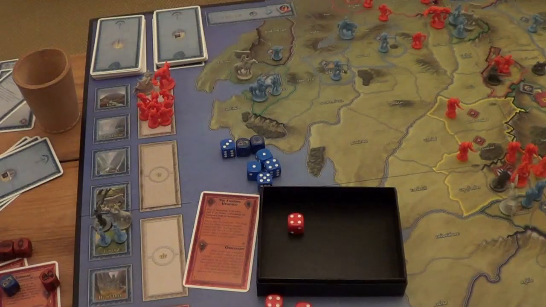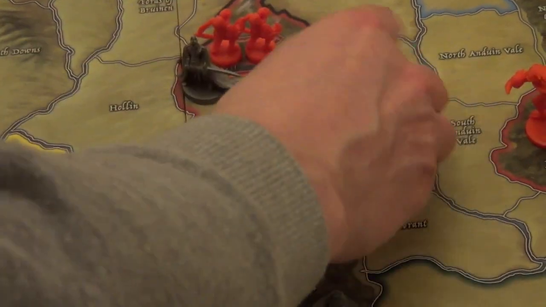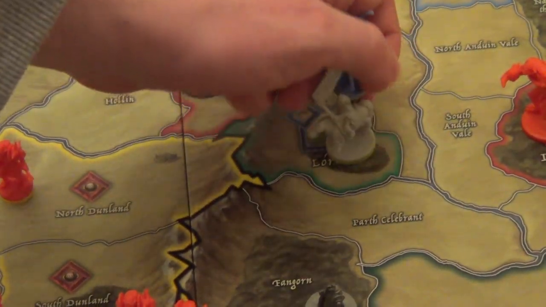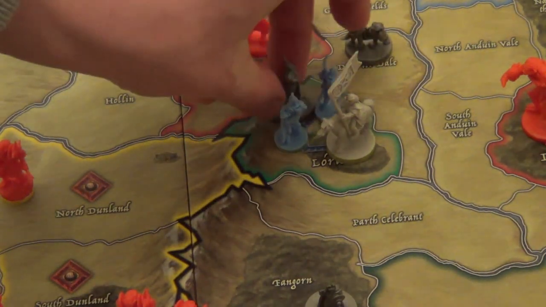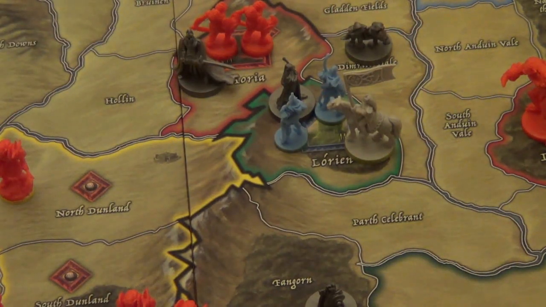As it goes, the elven forces in Lorien have withstood the Sauron onslaught, and the siege of Lorien is relieved. The siege ends, and once more the elves are free to wander through the forest of Lorien.